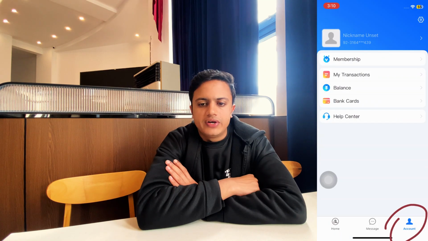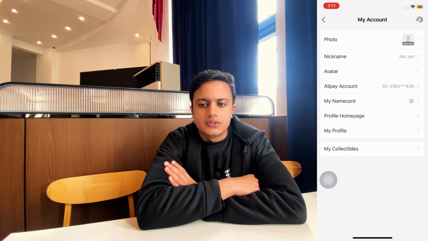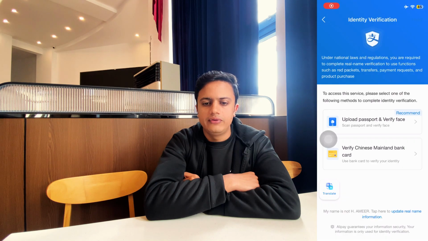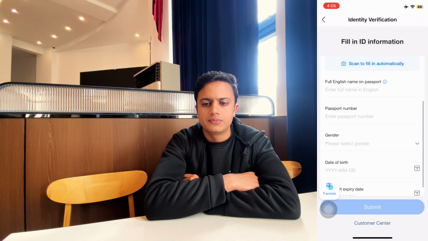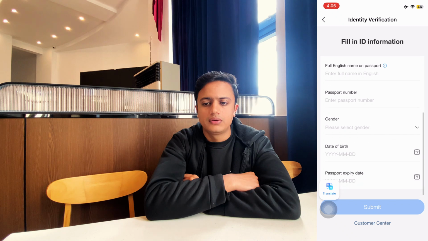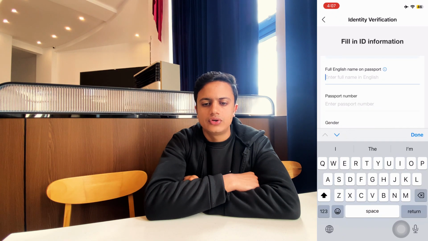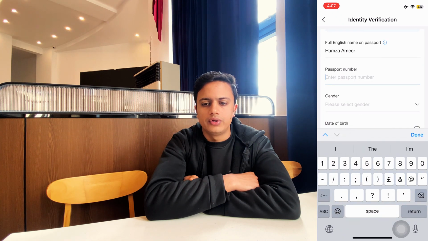Now that your phone number is verified, it's time to fill in some personal details. You will need to enter your name, date of birth, and some other information like your email address. Especially if you're a foreigner, Alipay may ask for some ID verification. This could be a picture of your passport or a Chinese resident permit. Don't worry, the process is secure and Alipay will keep your information private. Alipay will ask you to set a payment password.